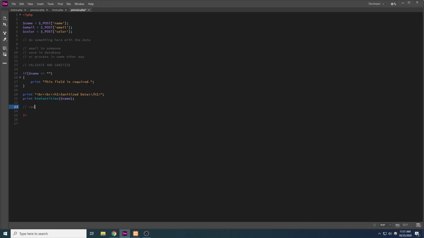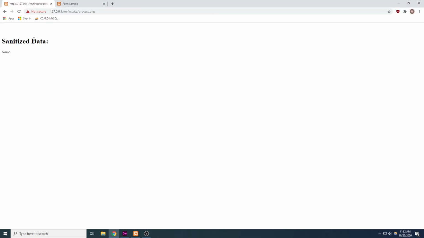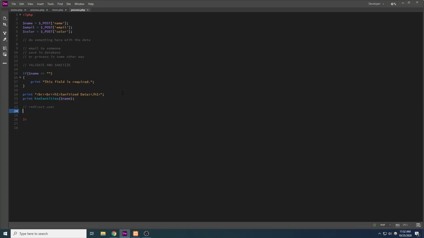The last step is to now redirect the user back to the original page or to a new page. If you're processing the information in the same file, then this doesn't require redirecting the user. However, with regard to preventing duplicate submissions in the case that the user refreshes the browser, I find that processing the information in a separate file and then redirecting the user is the simpler way to implement the prevention of duplicate submissions. However, it does become more complicated to gracefully handle errors that require the user to re-enter information.